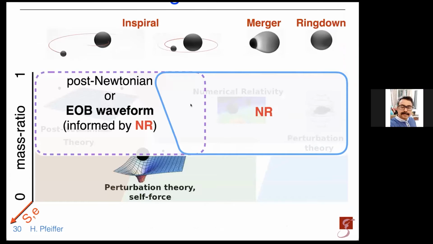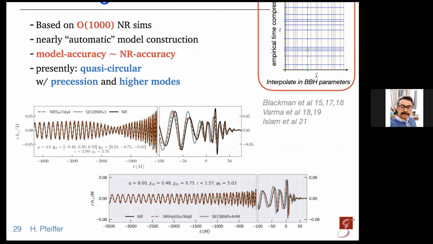Harald, a very quick question, if you don't mind. Absolutely, please ask. Are these simulations, they all start from R equal to 10, or where do these numerical relativity waveforms start? This is an excellent question.